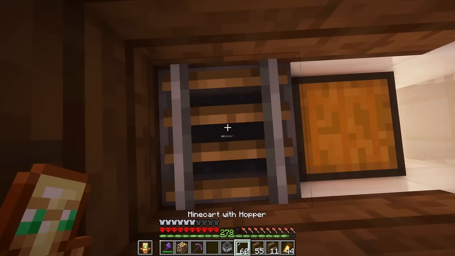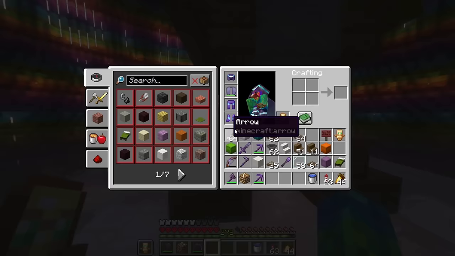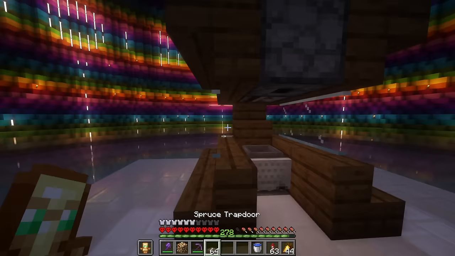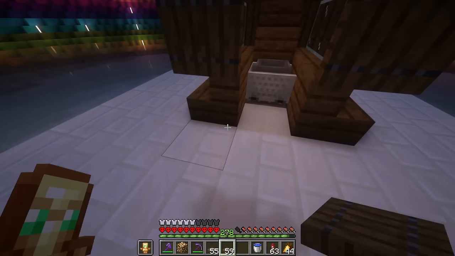Gotta have both of these guys facing downward, so let's put the redstone dust right on top. Now, in order to get the items to not fly out the back, let's just put some spruce trap doors in. Also, shout out to Ajax Minecraft for this design and tutorial. I loved the video. I'll shout it out in the description down below.